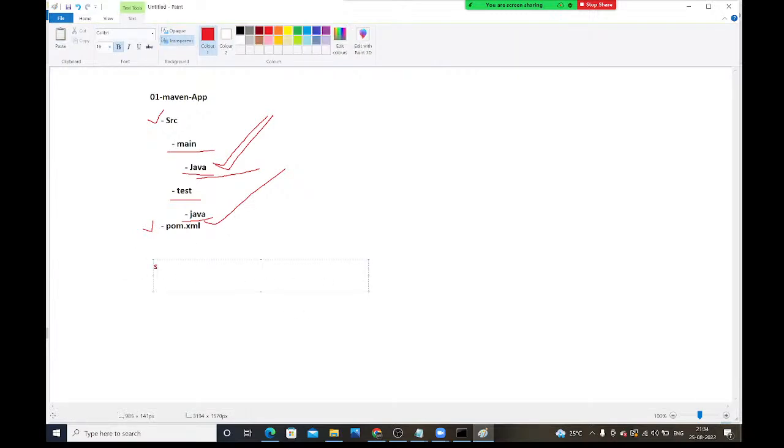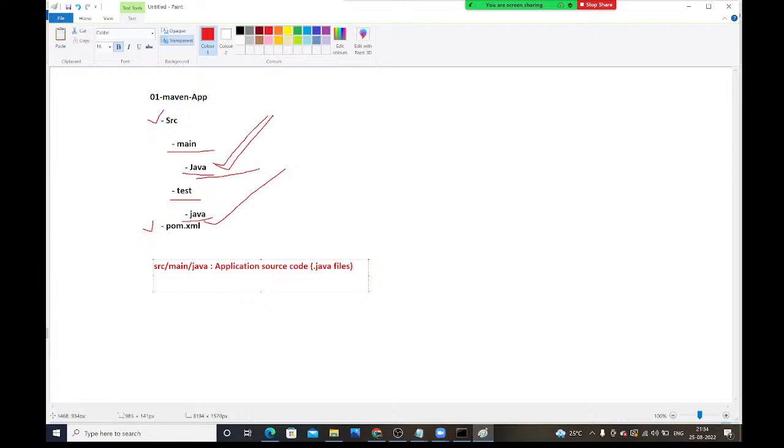That source code is available inside src, inside main, inside Java, in the form of .java files. Inside src, main, Java folder, we need to create all our Java applications.